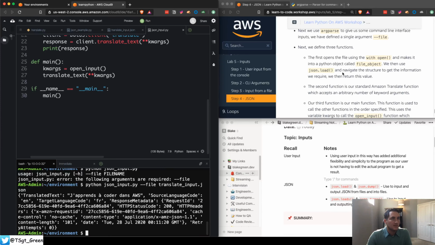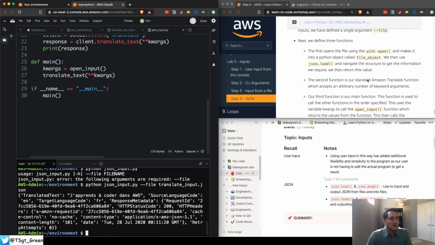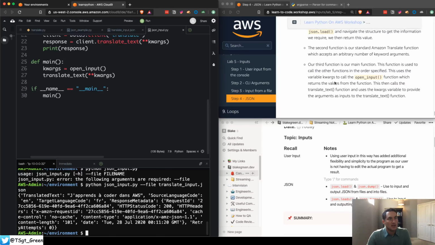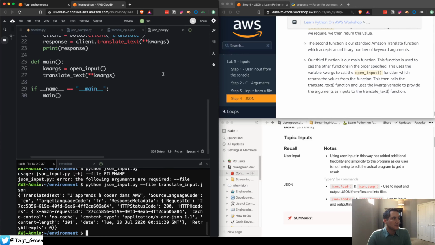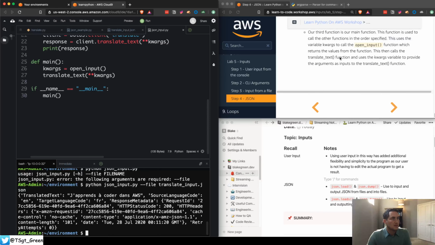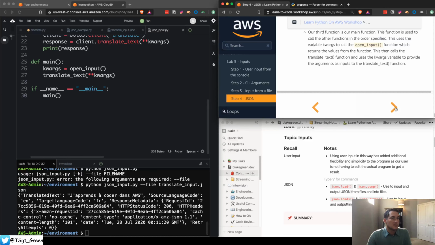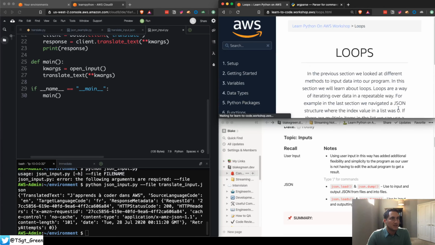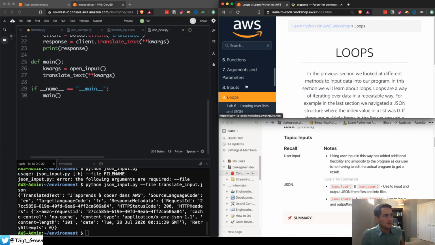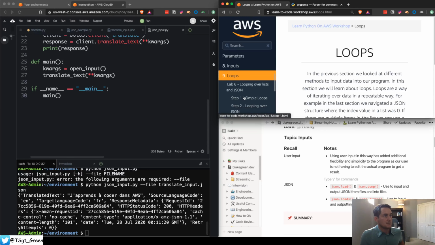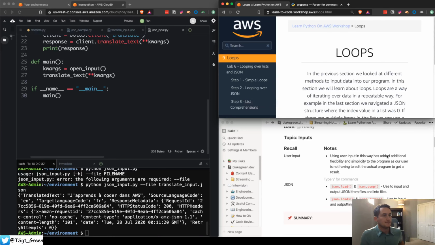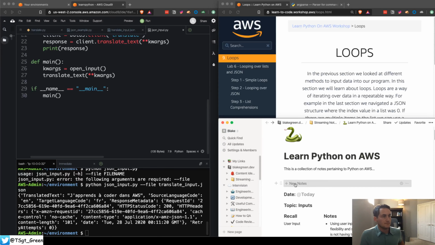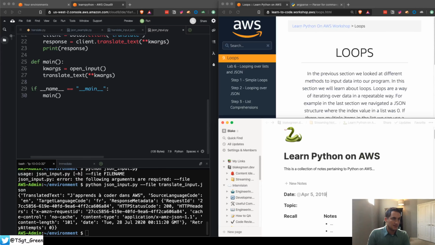First opens the file, the second is our translate function, the third is the main, which basically kicks them both off. Cool. Get used to JSON, that's for sure. Loops, nice. Let's add another.